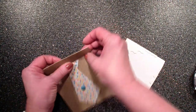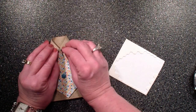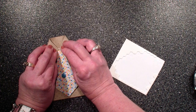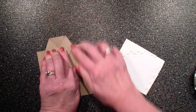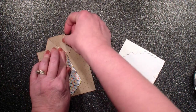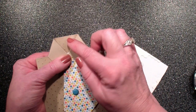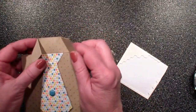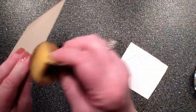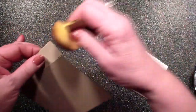I'm then going to take where it's cut and take the top part of my collar and have it meet, like so. If I would have remembered my bone folder, I would have used that to get a nice crisp fold. As you can see, the polka dots are shown on the inside of the shirt, but because I scored it over, the collar is kind of plain. So I'm going to go back in and just add some crumb cake to shadow the edge of that collar.